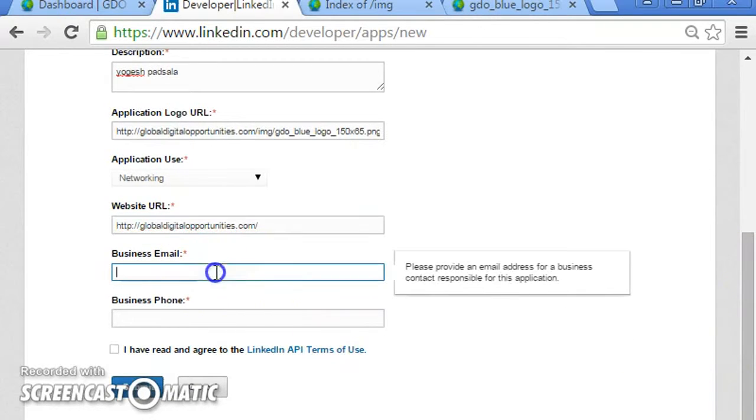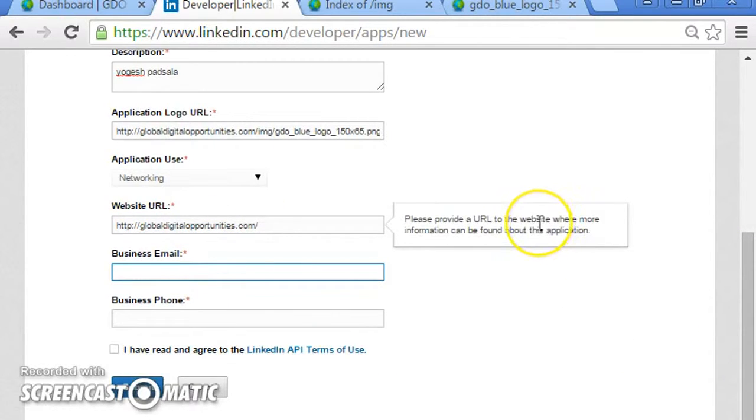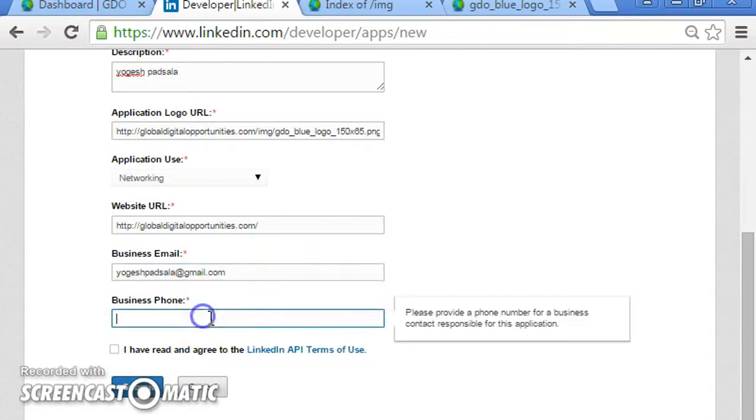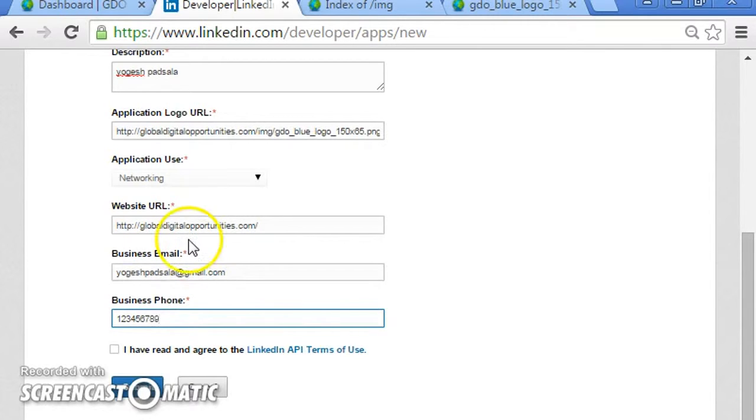and then put business email. Okay, put any email address. And then business phone, you put any kind of phone number. And then read and put your correct one. I just put this for demonstration, and then submit.